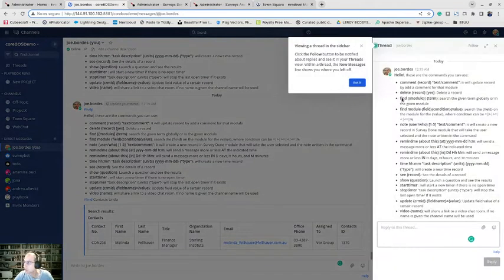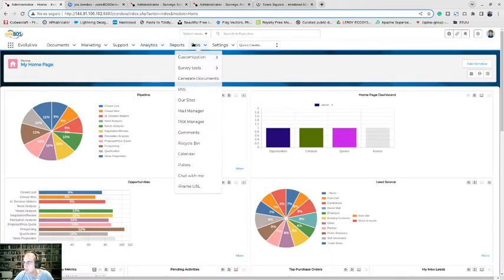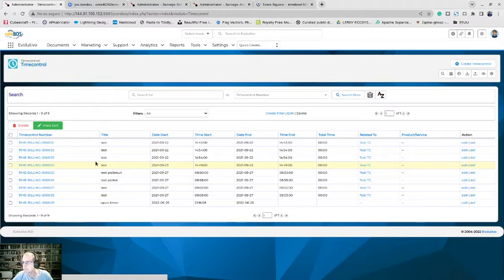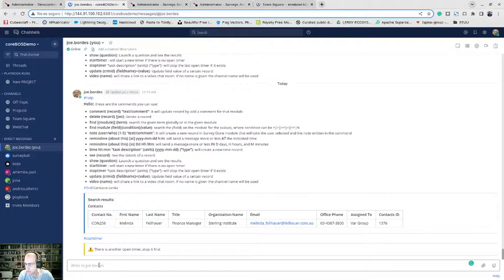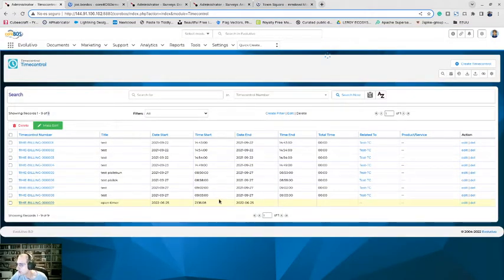So for example, you have here the start time. Let's try that. I can come over here to the application. Let's try time control. We have 9 records, so I'm going to start a timer here. Start timer is an option where it just starts. Let's stop it first. Okay. Stop timer. Okay. So it's probably another one running. Let's close this one.